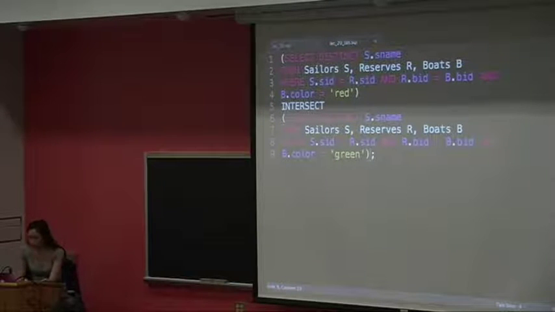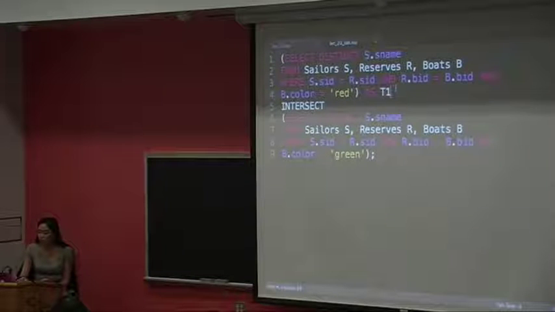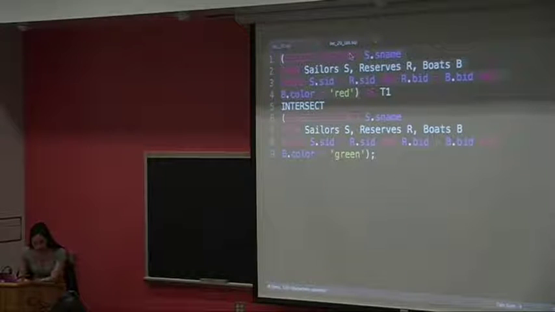Here we have this first table that gives you the S name of sailors who have reserved a red boat. So let's just temporarily store it into a table. If you do AS something, then the whole thing will be called T1. You can name it whatever, like TMP or anything.